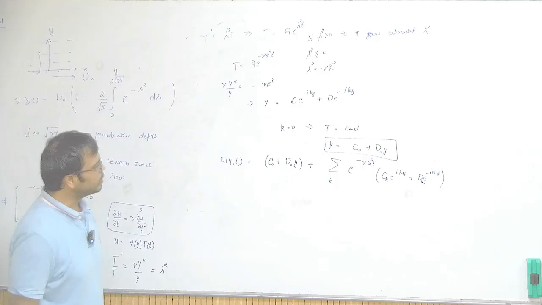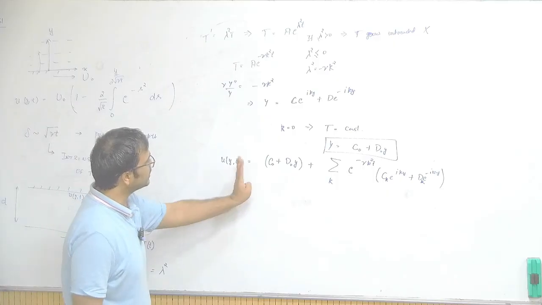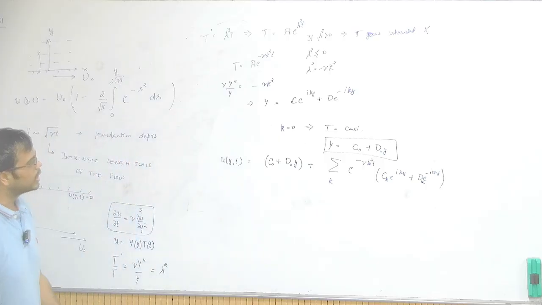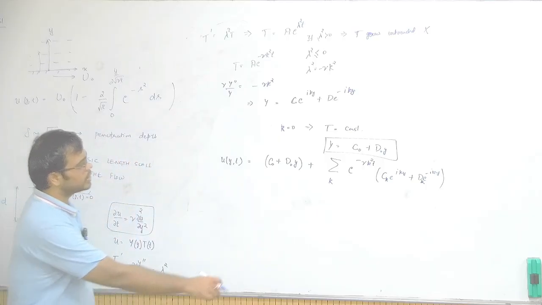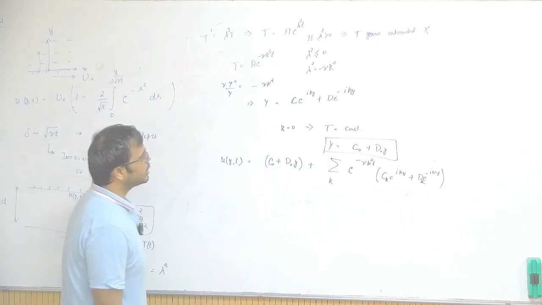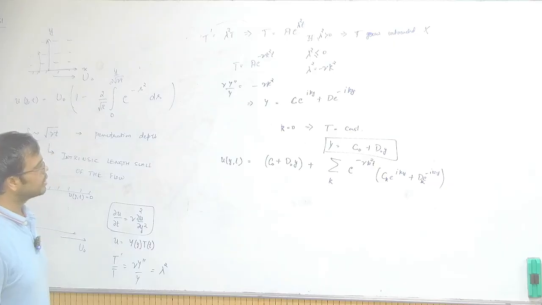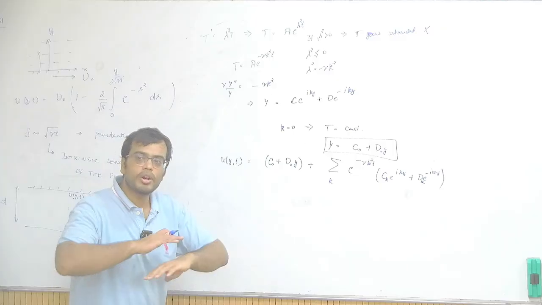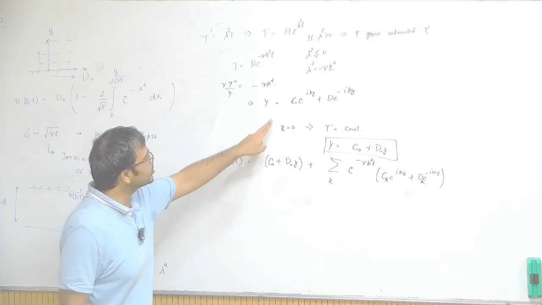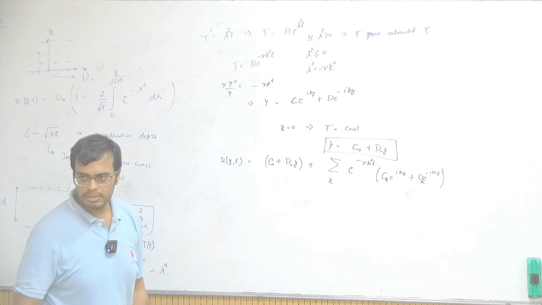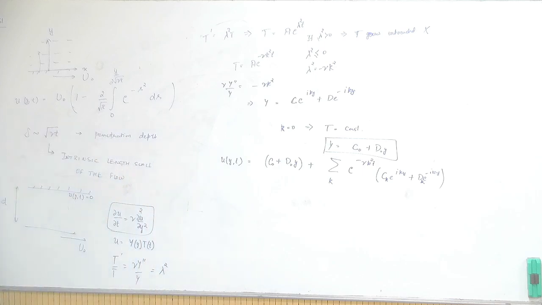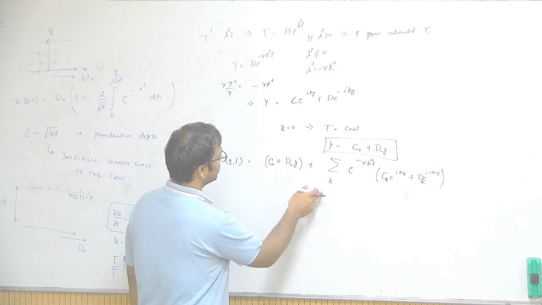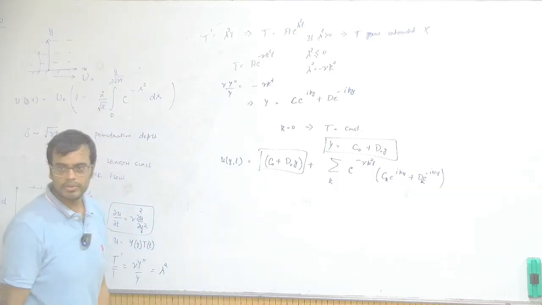So now let us think about what these constants, or these functions of k, are going to be and how we can evaluate them. They are arbitrary; they will change for every value of k, as we will see. Not completely arbitrary, because we have to satisfy the boundary conditions. We will see that in a minute. And of course, k equal to 0 we have already accounted for separately here.